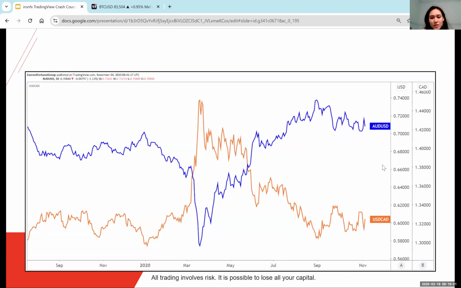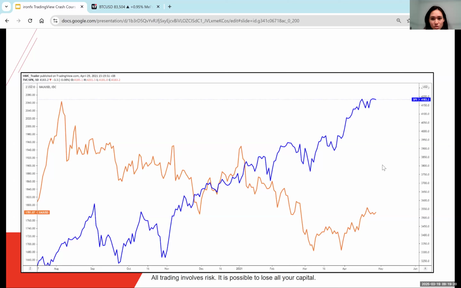Okay, here's Oz dollar and dollar CAD. Okay, this is gold and SPX.